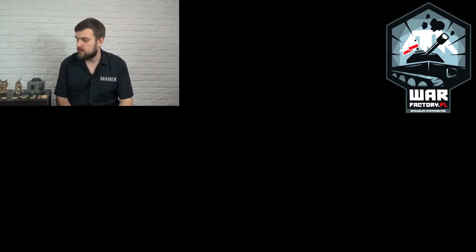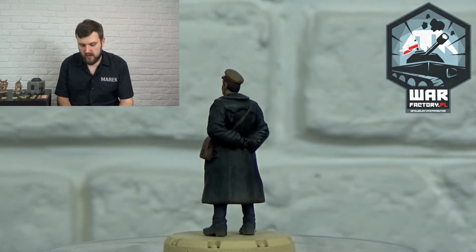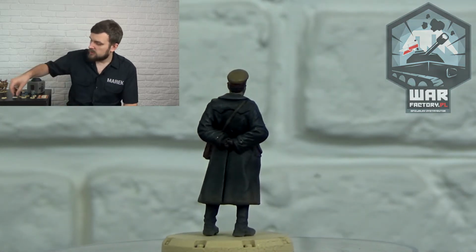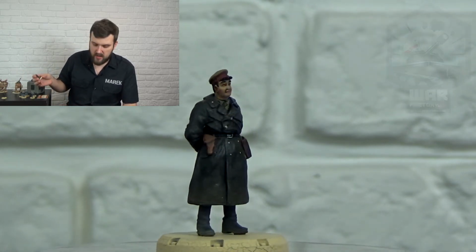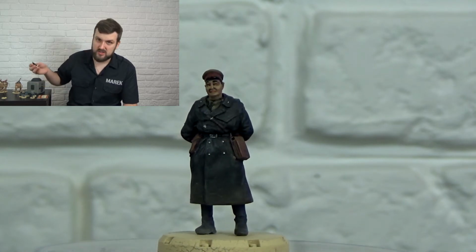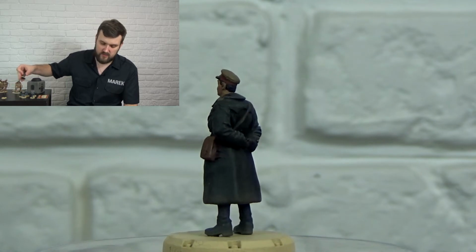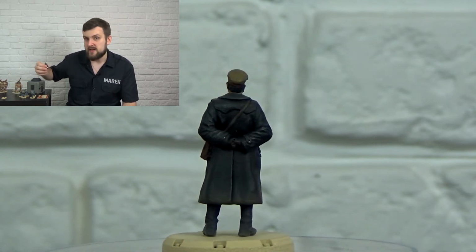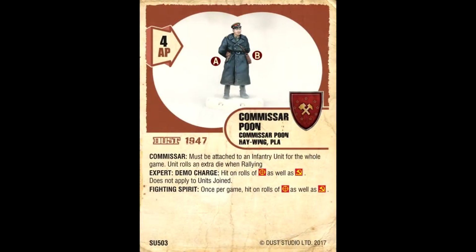The basic one is Commissar Poon, which you already know because he was available for quite some time as a separate release. Now he's part of the HQ, and for 4 points, you get a very good hero that can join your Armor 1 squads with move of 3/5. His armament is very simple because he's just a guy with a pistol, but he has demo charges, which he's an expert when he uses them. So he's very effective at assaulting the enemy vehicles with 1/2 against almost all of the board except the most light ones. And then he gets fighting spirit.